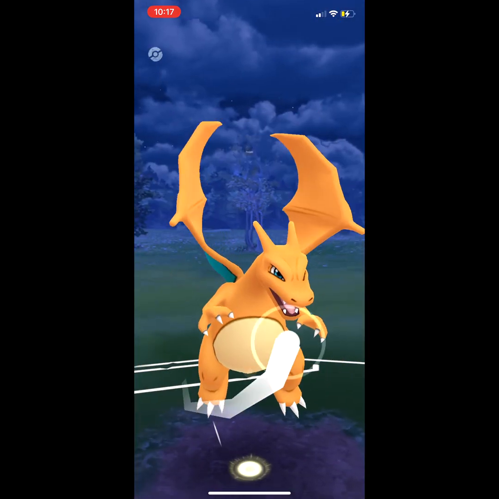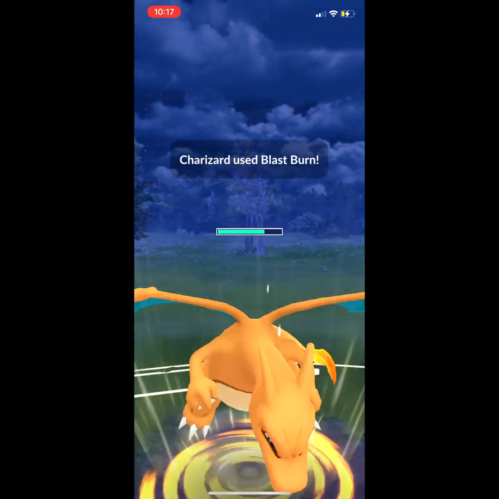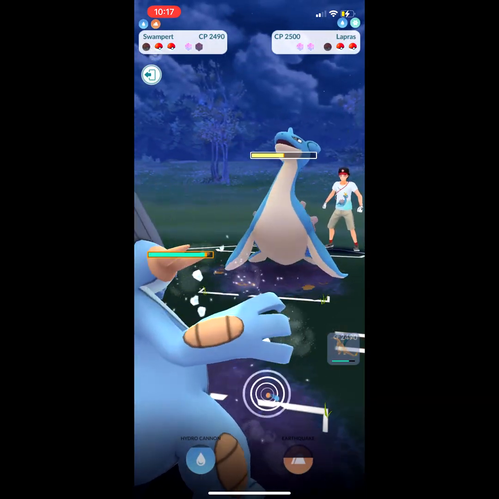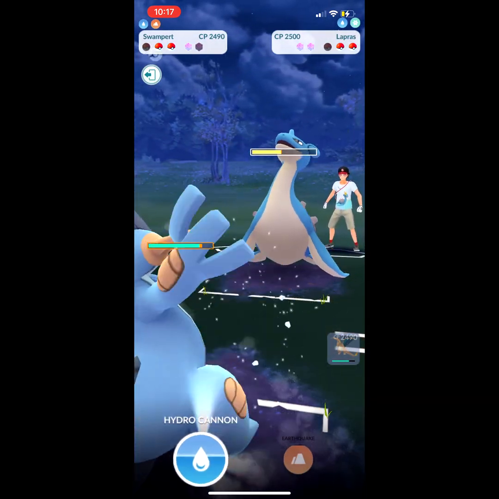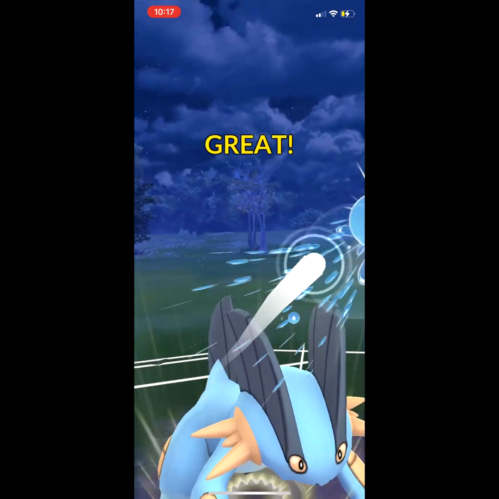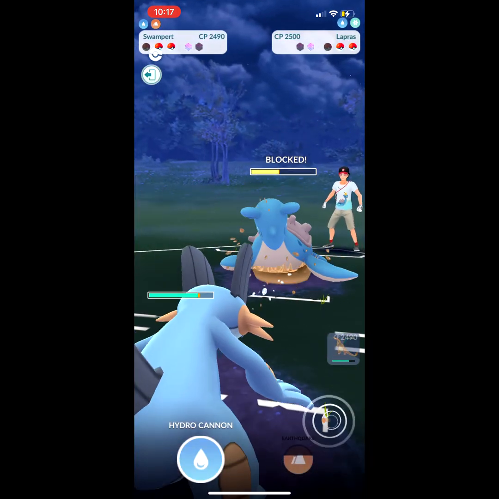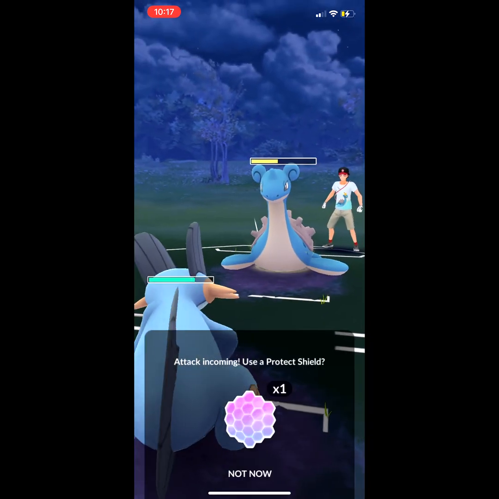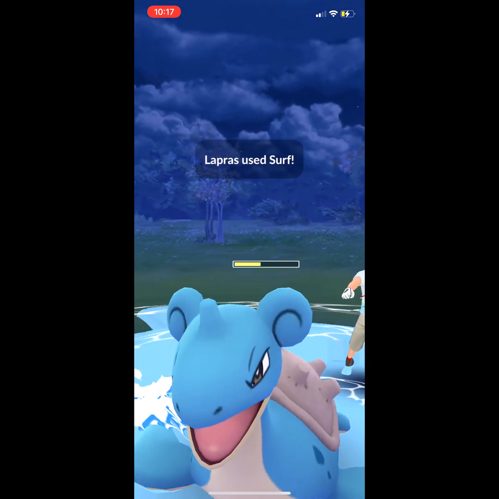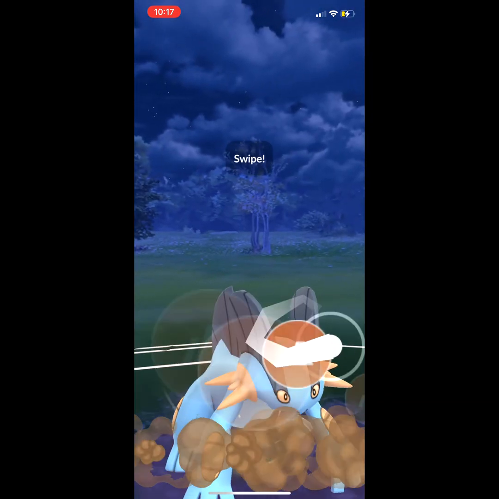He has a Lapras. I'm going to go straight for the Blast Burn. I'm going to assume that he's not going to shield it, and he doesn't. Since he has 2 shields, maybe he's thinking that I'm going to bait him, but nah. Now I bluff the Earthquake. Actually, I'm 1 turn away, so maybe he thinks that he needs to shield the Hydro Cannon anyway, just because he has to shield something. And I haven't been very bait happy this game, so now, I'm going to throw the Earthquake.